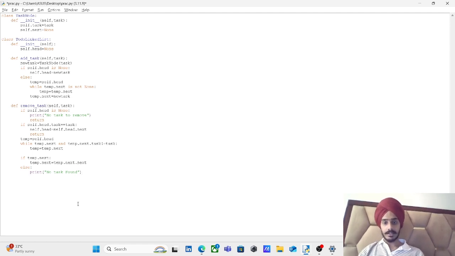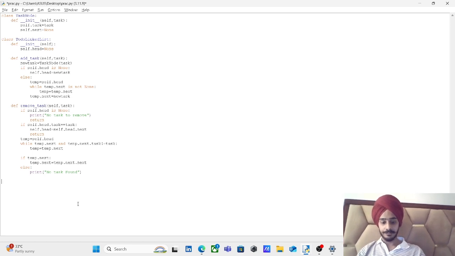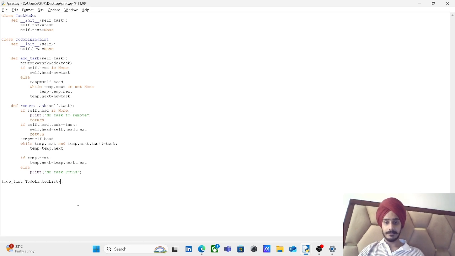Now let's see it running. For that, we have to first make the objects. So to-do list we can consider, we have to use the same class's name. So in this, I made the object.